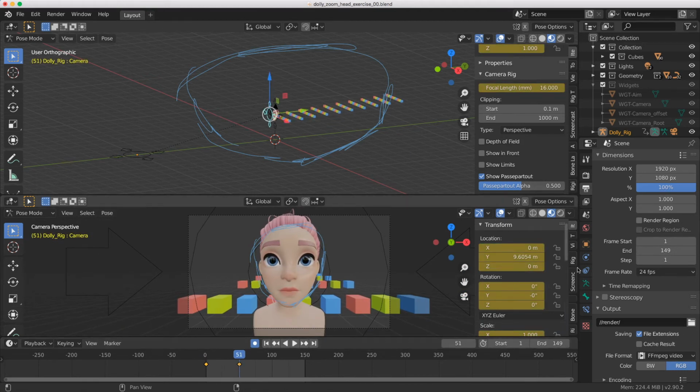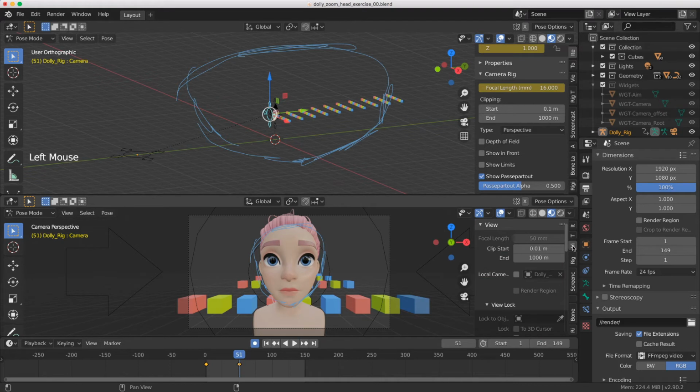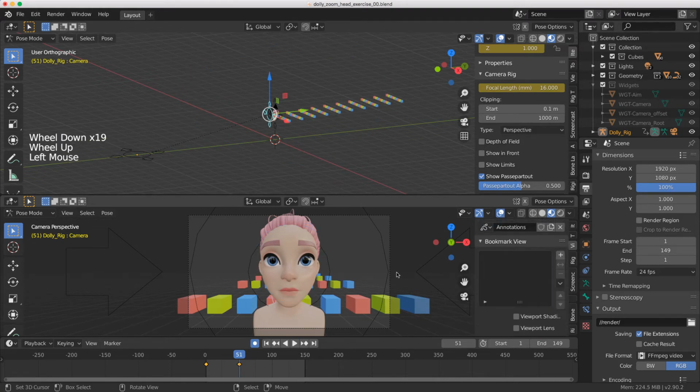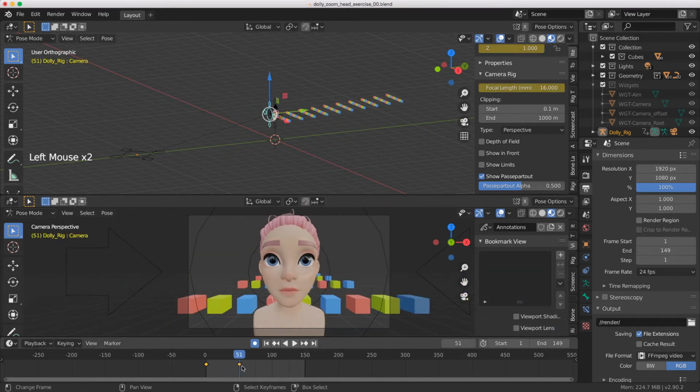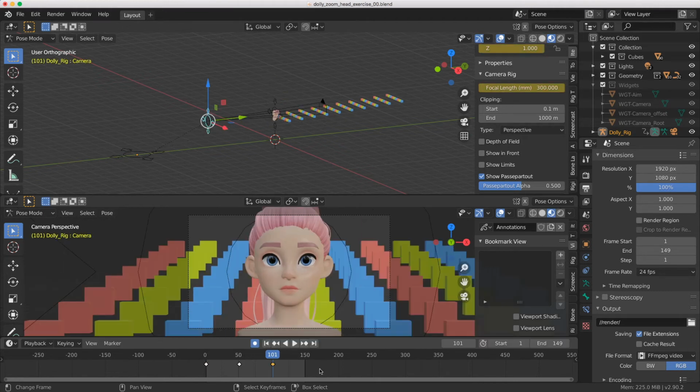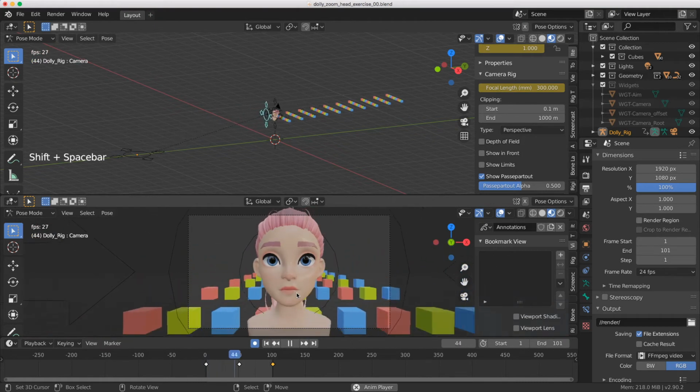I'm going to get rid of my annotations, so I jump down to the view tab, and then down the bottom annotation, just click the negative just to delete it. So that is the pushing in, and because I want it to loop, I'm going to grab this keyframe here and jump all the way over to frame 101, and Shift D, duplicate that, stick it on frame 101. Yes, that's the right frame. And I'm going to end our animation there as well. So Control End, and now I'm going to play my animation and see how we went.